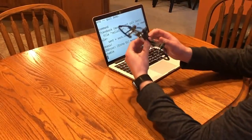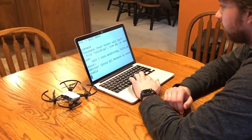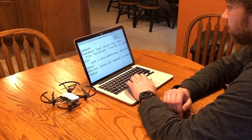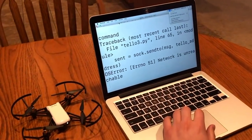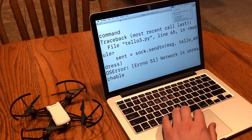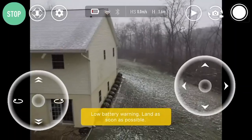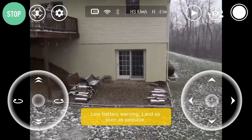If you want to use this drone, all you have to do is turn it on and it emits a Wi-Fi signal. You connect to it on Wi-Fi and this allows you to issue commands. It's the same way with the mobile app — you just connect to it on Wi-Fi, open the Tello app, and you'll see exactly what the drone sees. With this drone you can also take photos and video and store it right on your mobile device. So if you need a cool way to get some photos and video, this drone is for you.